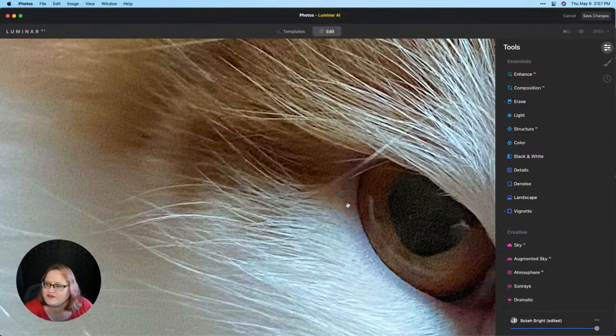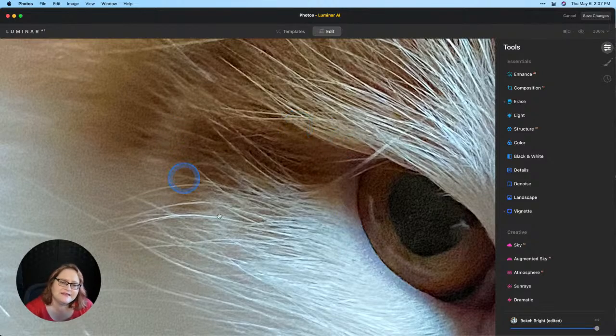And Jerry says, was this photo cropped? No, it was not. That was how I captured it straight out of the camera. That's the beauty of photographing my cats with my iPhone, is I'm able to get in really, really close and get very intimate photos that you would have a really hard time getting with a larger camera. And I love that I can do that with my iPhone. The picture is really great.